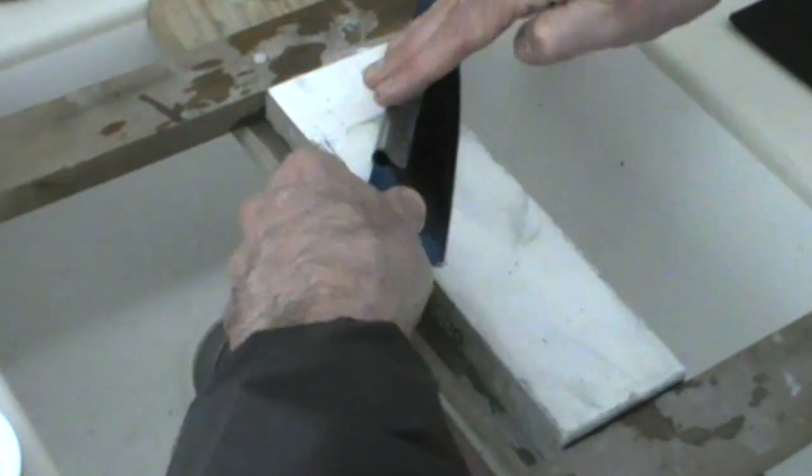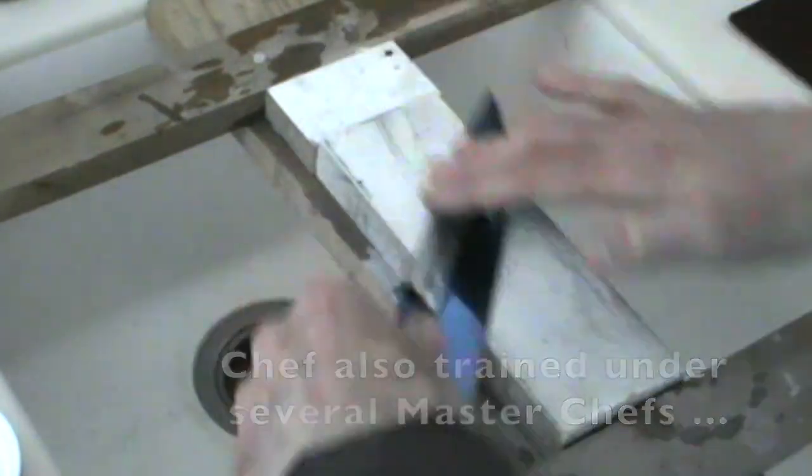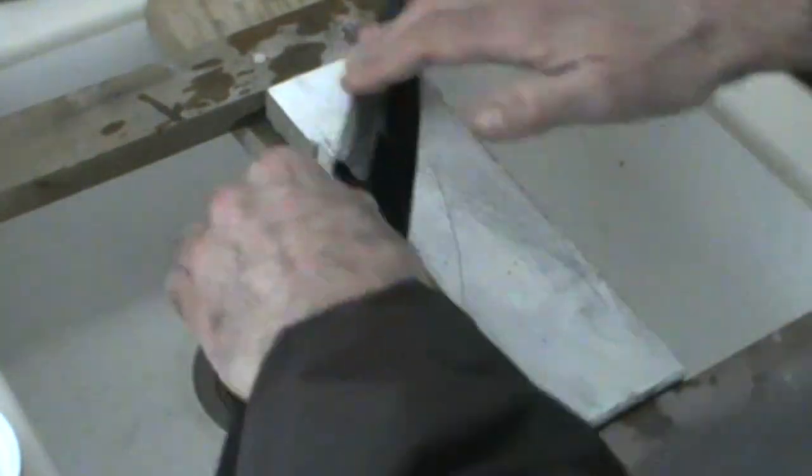Here we go, heel to the tip. My big arm's in the way here. And again, heel to the tip.